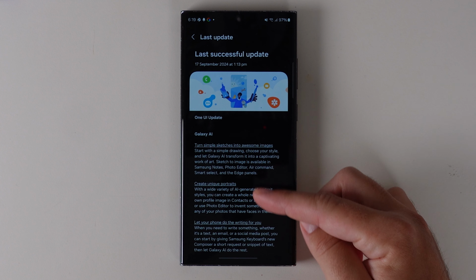But let's go through the items in the changelog, starting with Sketch to Image. Obviously, Sketch to Image is a pretty powerful tool. We've seen that in the other phones that have now got it. But the Ultra, and particularly the S23 Ultra with the S Pen, you can truly take advantage of it.